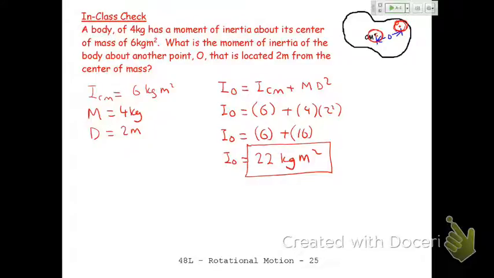Now, let me ask you a question. Can you intuitively tell me, is there any parallel axis to do with this object which would have a moment of inertia which is smaller than the moment of inertia about the center of mass? Can you imagine an axis parallel to the center of mass axis, in this potato or outside the potato, which has a smaller moment of inertia? It's not going to happen, is it? Because you're always going to add on this bit. It's only going to make the thing more sluggish.